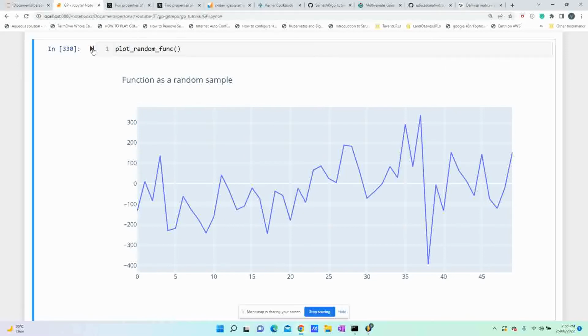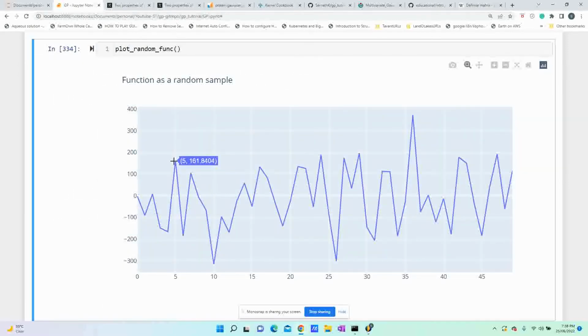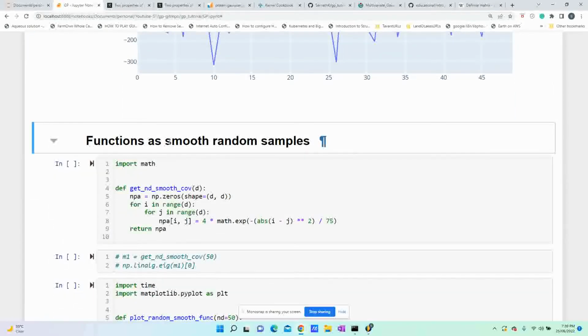What is a random covariance matrix? It means that the value taken by the function in this dimension has no bearing. It does not dictate the value taken by other dimensions. So each dimension is free to vary, which means that you are getting a spiky function. But if I introduce a covariance matrix that says that the value taken in this dimension affects the neighboring dimensions, then the neighboring dimensions will be close to this. If the neighboring dimensions are close to the value taken by this point, you will get a smooth function. So let's try it out.